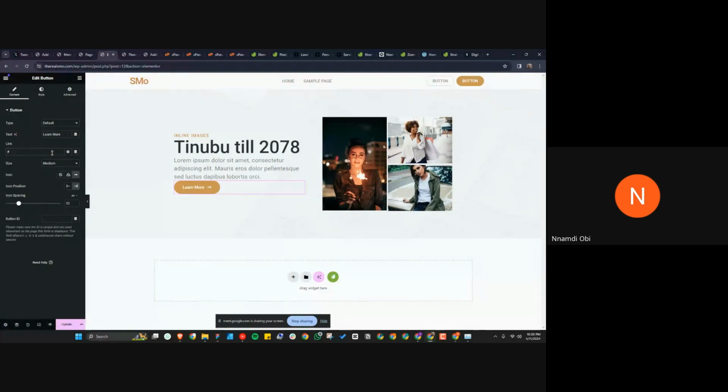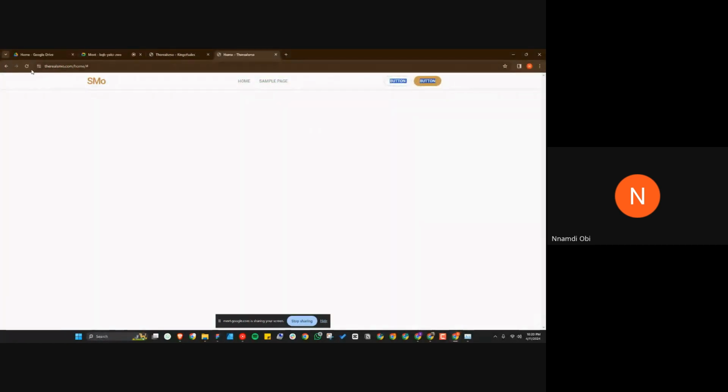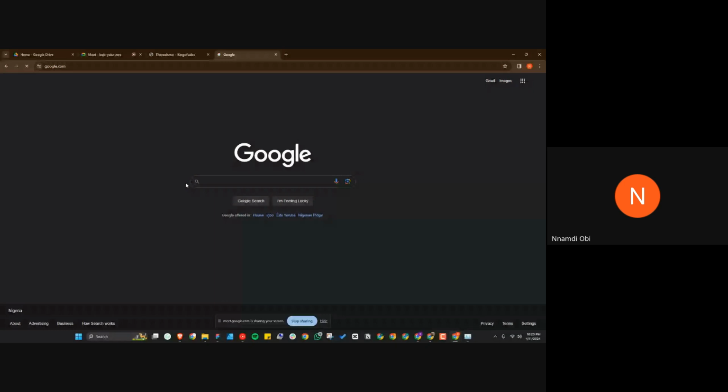So if I want this button to lead to google.com, for instance, and I update it and save, when we come here and refresh this, this is what will show up. Now, when I click on this, it takes me to google.com. Can you see? So very easy to build.